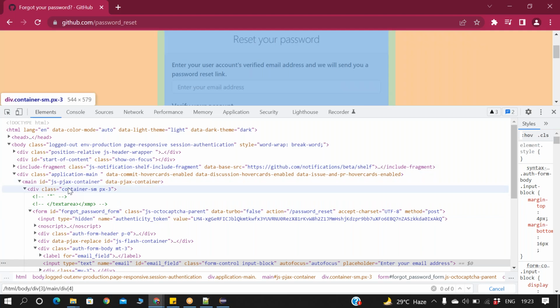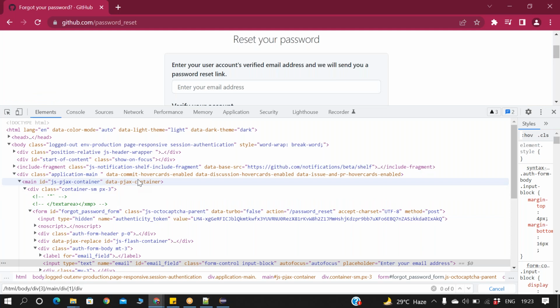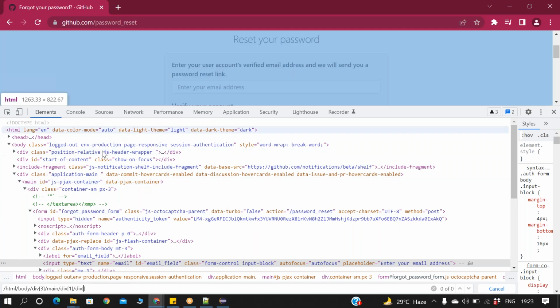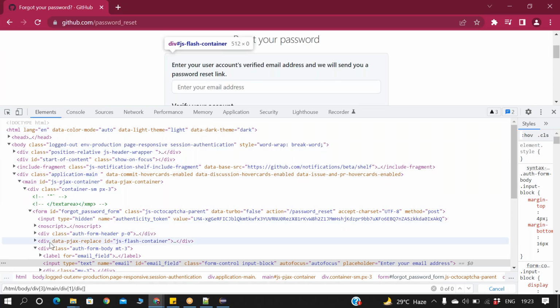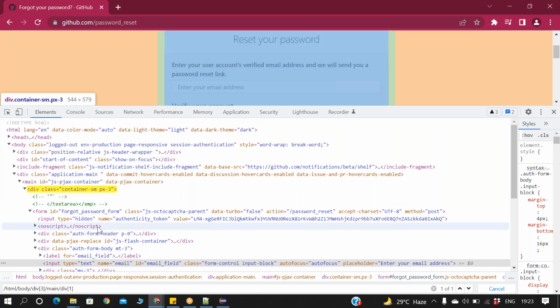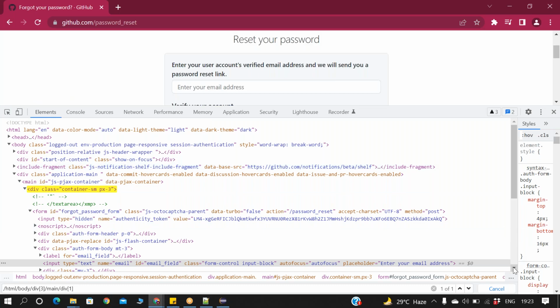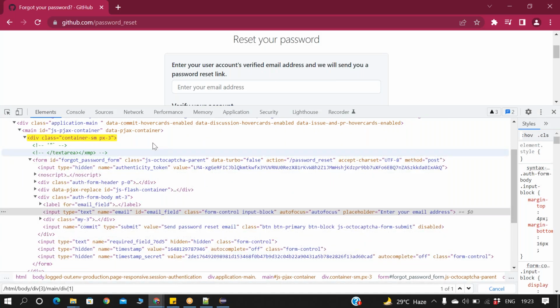Main, div 1. Okay. Inside that there is a div number. What is that? Div 1, 2, 3. Sorry guys, I am also confused because I don't have the experience in absolute XPath.